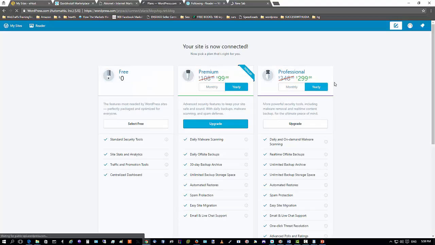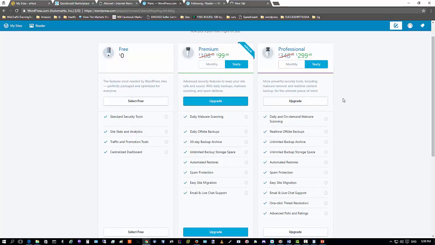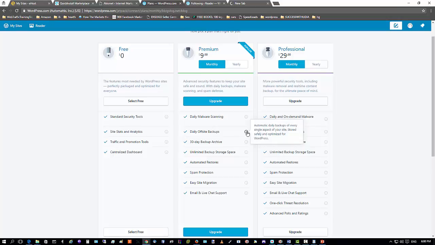Again, don't have to go for the very expensive option. You can see that this is monthly 299, let's say yearly is how much? Oh, it's yearly 299 actually. Monthly is 29. Anyway, we don't have to go there unless you really want something. You can see what protection it's offering. It offers protection from scams and malware, and it scans your website and protects it. It also has some other features. You can look at it. For today, we are just using the free one. So select free.